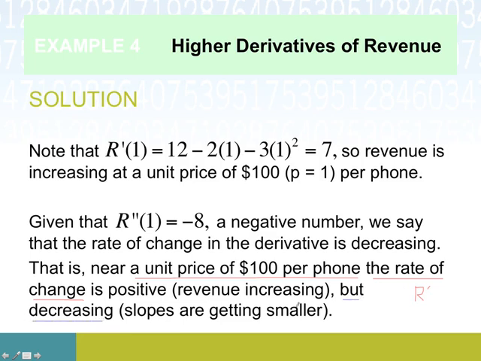One way we could think of this is that if we looked at the revenue graph, it would be curved downward, and we would be on the upward part of that swing. So we're headed upward, but less so as time goes on. So this is a positive first derivative, but a negative second derivative, because those slopes are getting less and less steep as we go along.